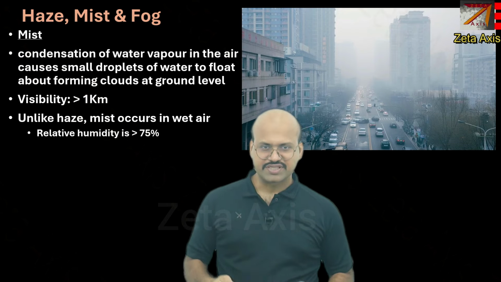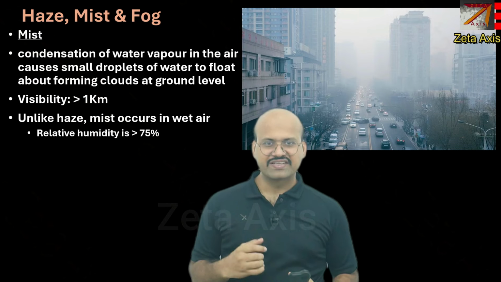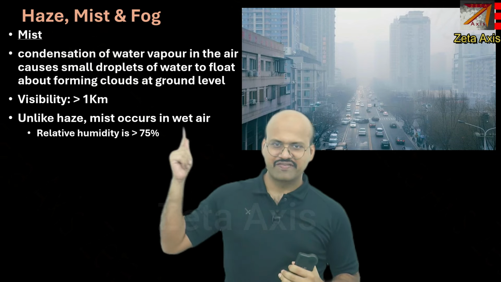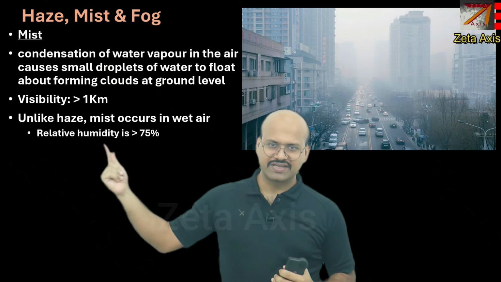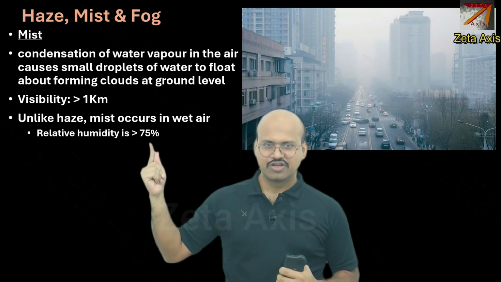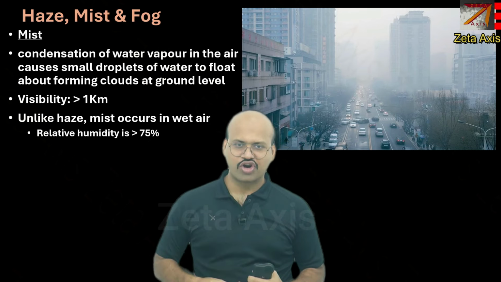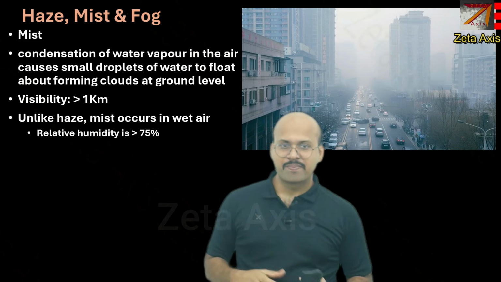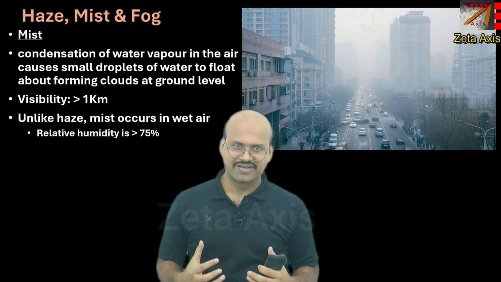The next is mist. So unlike haze, which was caused by dry air, mist is caused by wet air where the relative humidity is greater than 75%. So here the high amount of water vapor in the atmosphere causes mist. Mist is caused by formation of cloud near the earth.